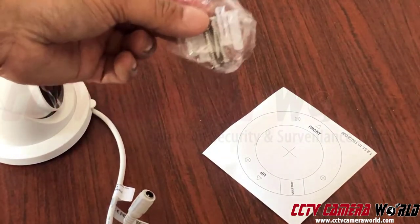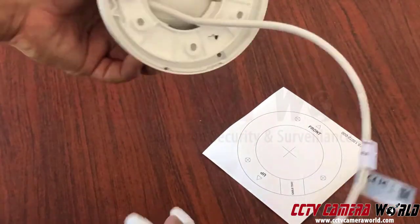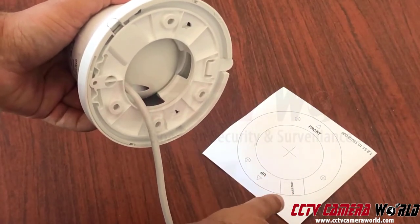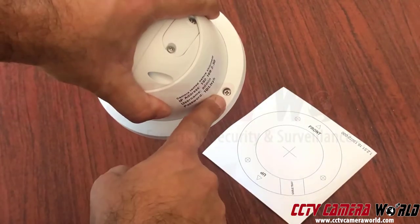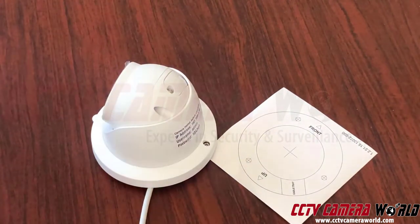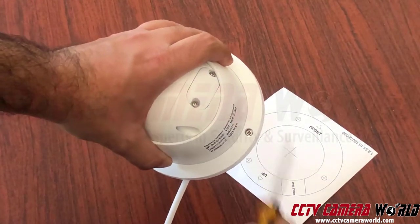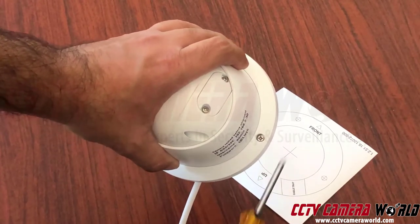Again, those screws are just for wood — no masonry, no metal. On the bottom of the camera there's a base, a whole plastic base with screw mounts that conform to the sticker template. You want to take the base off; it's screwed in with a set screw. Unscrew that with a Phillips head screwdriver. Please don't use a drill — doing so will strip that head and make the camera unusable. We do not have replacements for this; if you mess that up, unfortunately it's unfixable and you'll probably need a new camera.